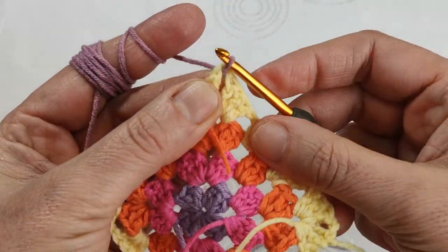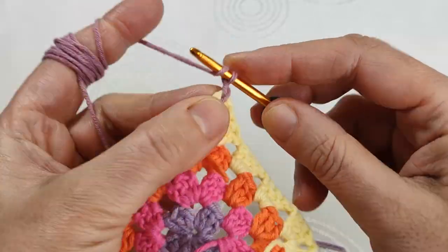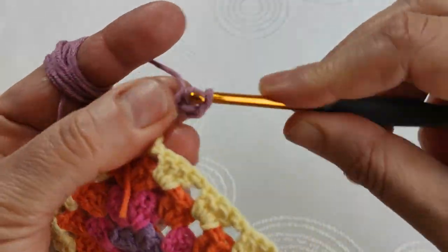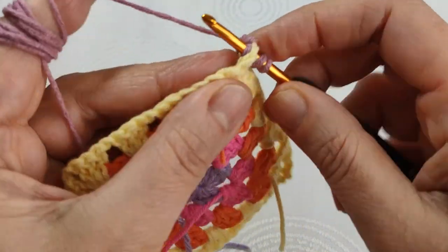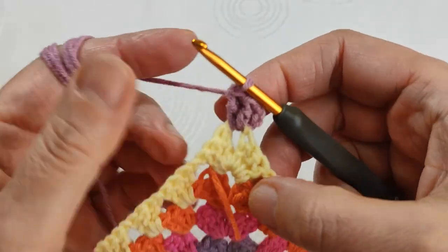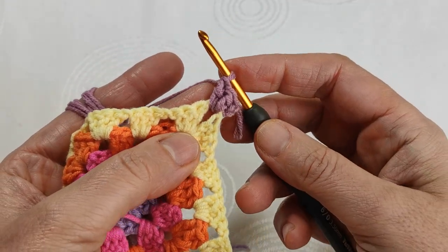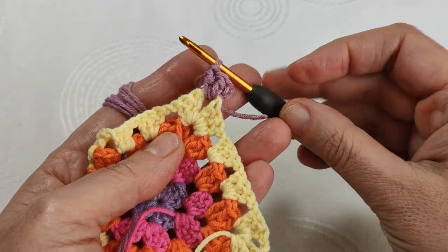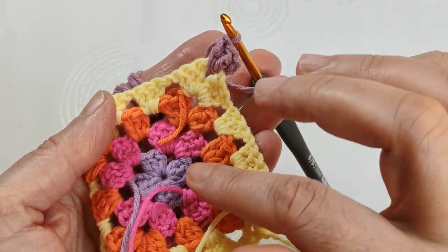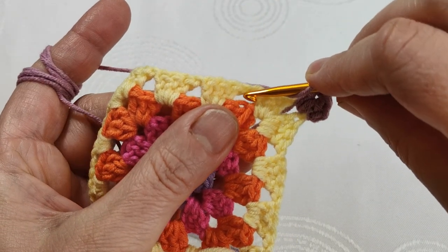Okay, I am inserting my hook in any space of the corner. I am making 3 chains. I am making a block. Okay, I made my first block. When starting, I am not making 2 blocks. When starting, I am making only 1 block, and I am completing the second one when we finishing, as we did in the previous ones. I am making 1 chain. I am going to the space.